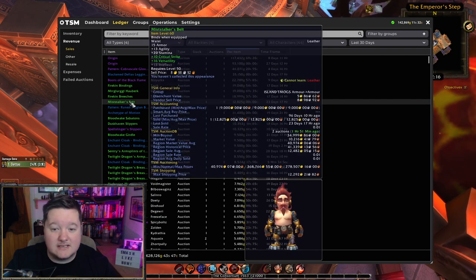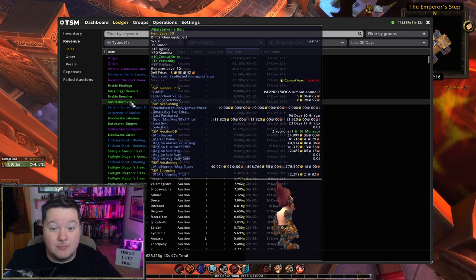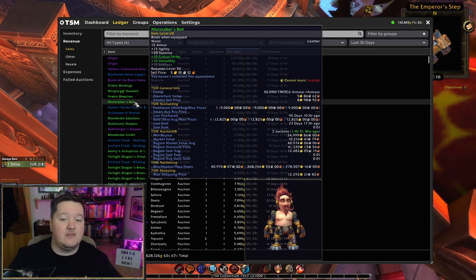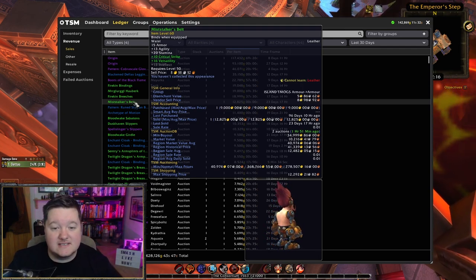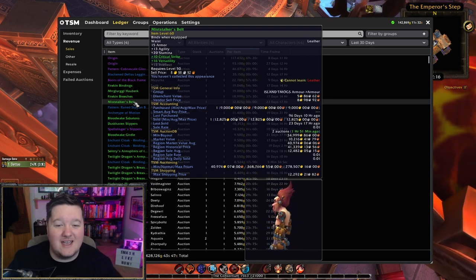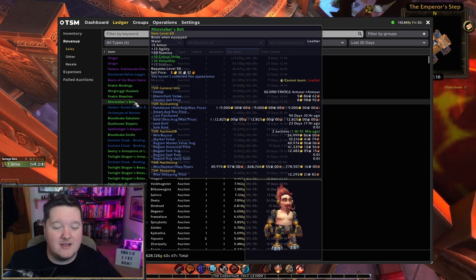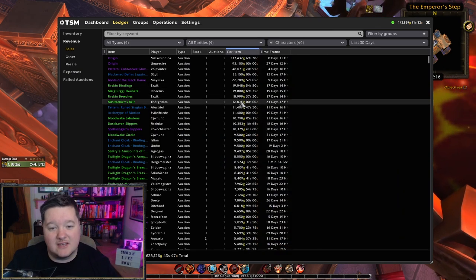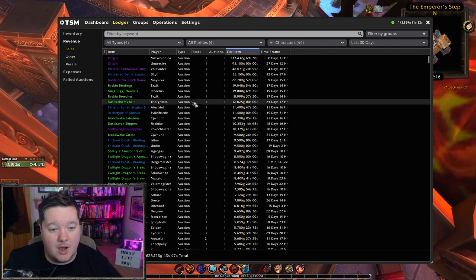Mistalker's belt, another island expedition transmog. I actually bought this for a lot more, and the reason I bought this for a lot more is because I wanted to dominate the auction house prices. So my average bought price was 9,000 gold, because I overpaid for some of it, but I did still make good profit on that, so it's not too much of a problem.